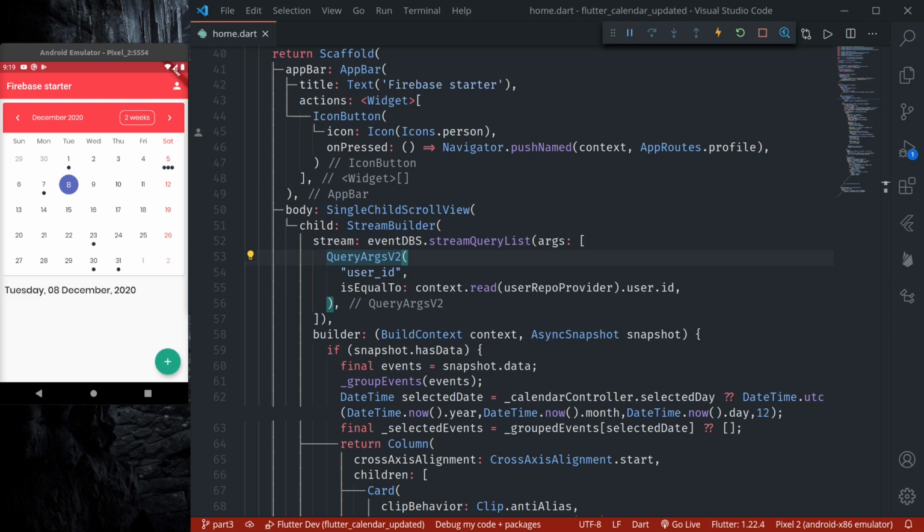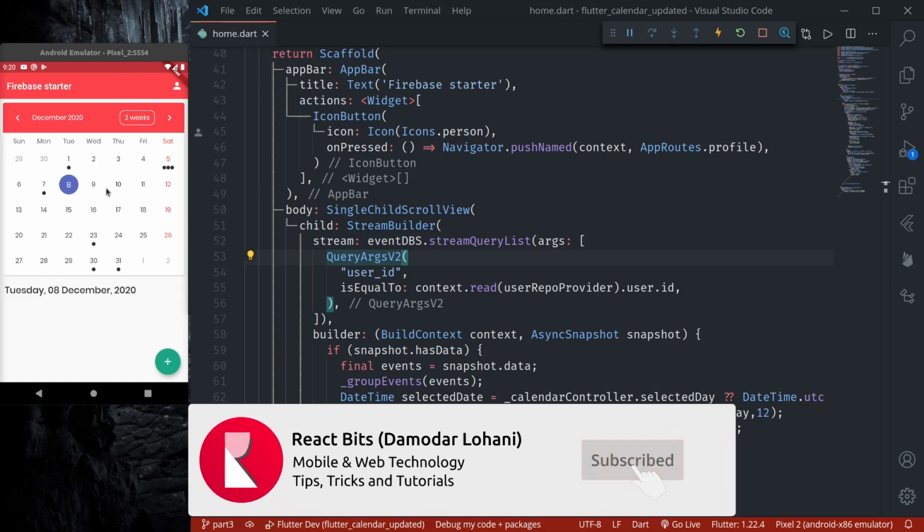In this updated series, we have been looking at how to customize the calendar, then adding events, viewing, listing, deleting, and editing events, and then we are able to list the event markers in our calendar. This is where we left off in the last part.